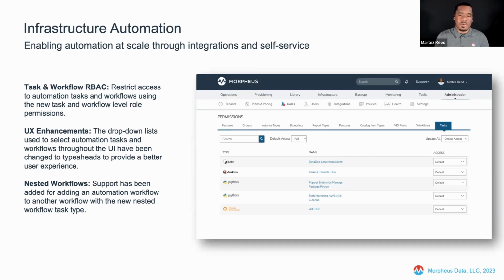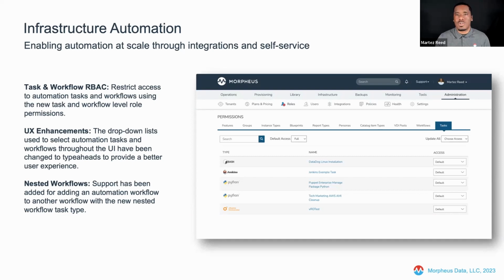So we see here on the permissions section of a given role, there are new tabs for workflows as well as tasks to be able to specify which tasks or workflows a given user, in this case a given role, can be granted. This offers a number of benefits within the Morpheus platform, in particular as it relates to reducing what an end user may have access to from an automation standpoint. So when a user goes to provision via the standard persona, the workflow section that can be attached to a given workload would be pared down to simply what the user has access to.